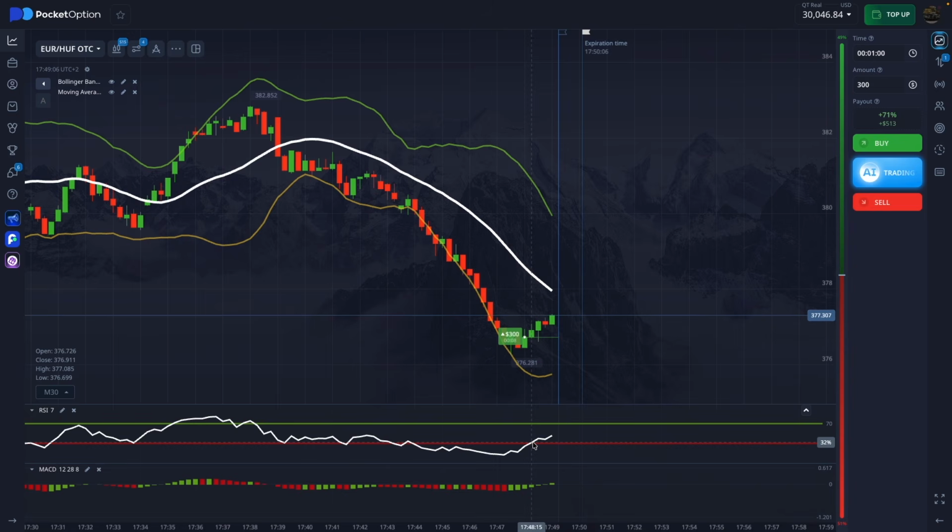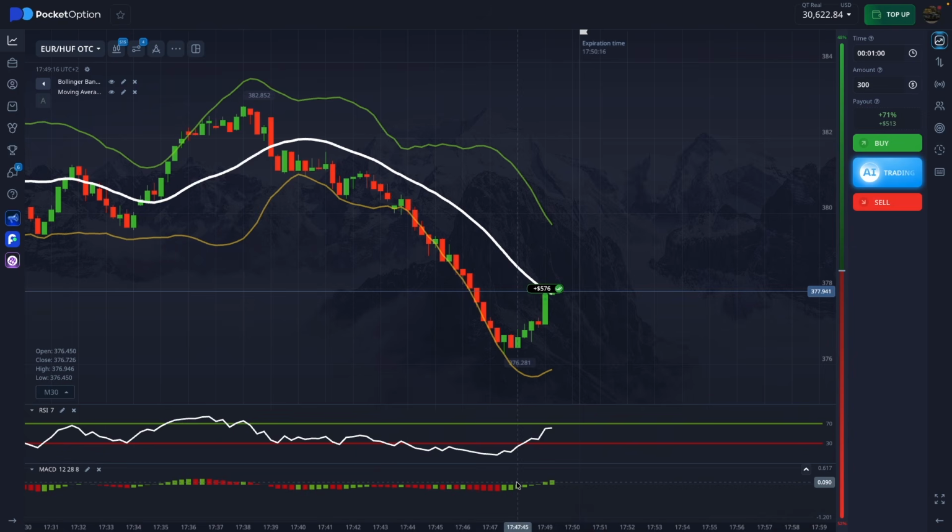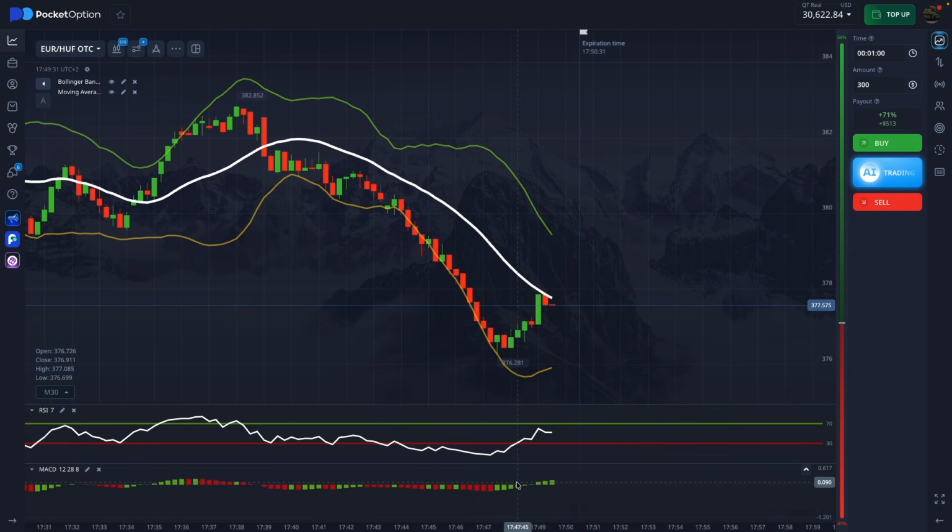And after that, I wait for the final confirmation from the MACD indicator. In order to enter a trade, I need at least 2 green bars to appear on the MACD indicator. At this moment, I enter an up trade. That is, I expect a price reversal to occur. And now, for example, the reversal has indeed occurred, and my up trade closed with a profit. Now, I will try to find a setup to enter a down trade and explain how I enter down trades.